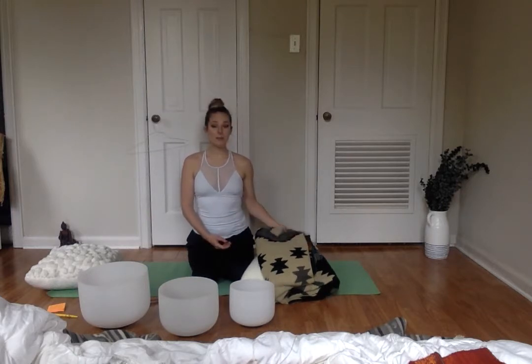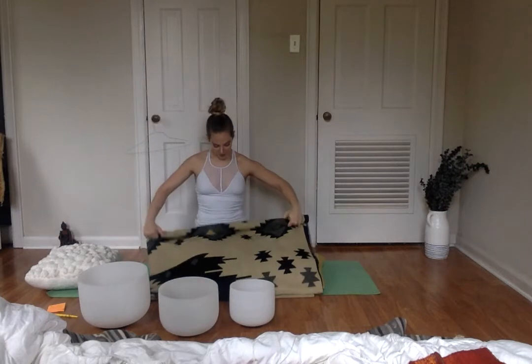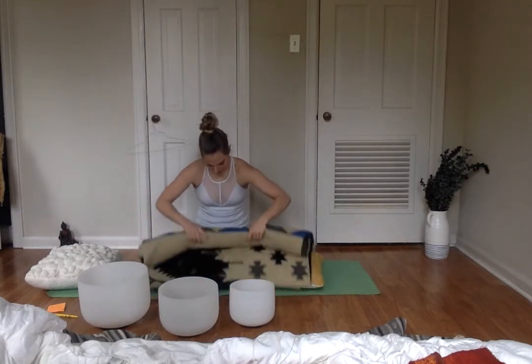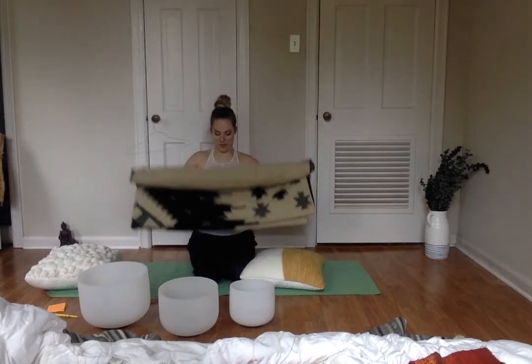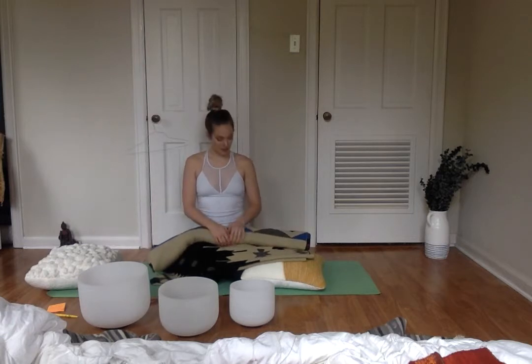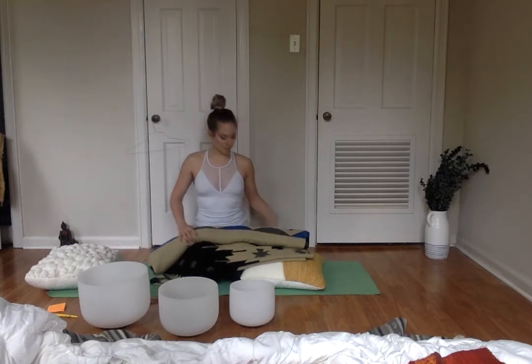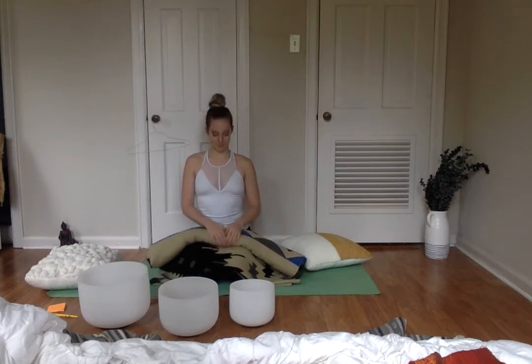So let's start by first getting your blanket. We'll take your blanket and find a way to make it about this shape so that you're able to roll it up into a blanket roll. Mine is pretty thick, so I think I'm only going to roll mine a quarter of the way or maybe halfway in, because we're going to begin with legs up the wall. And this blanket is going to come underneath the nape of your neck. When you get onto your back, you might choose to roll it up more or unroll it. A lot of this is going to be what some teachers call the Goldilocks idea of not too much, not too little, just finding that happy place right in the middle. As we come into these poses, feel free to fidget to get your body into a comfortable position so that you're able to truly and fully relax when we begin.